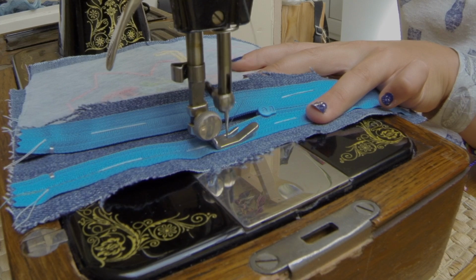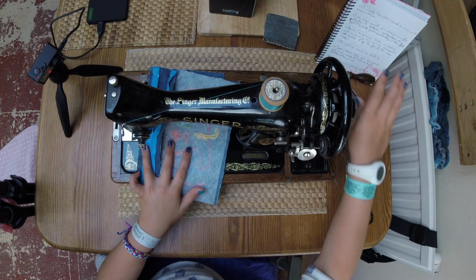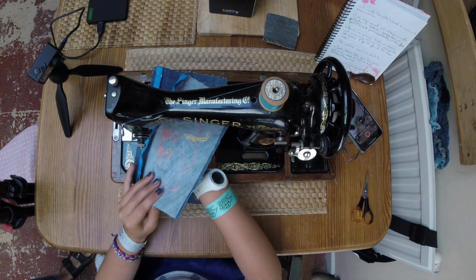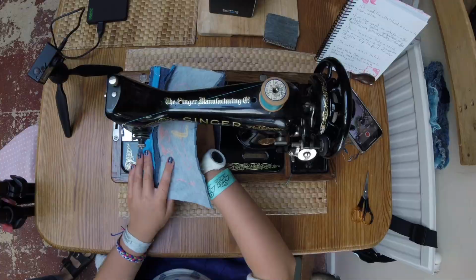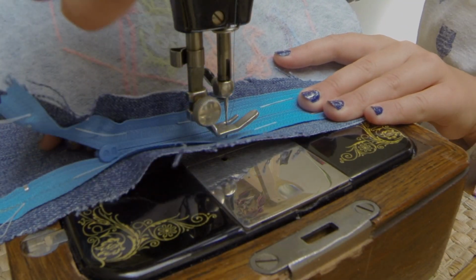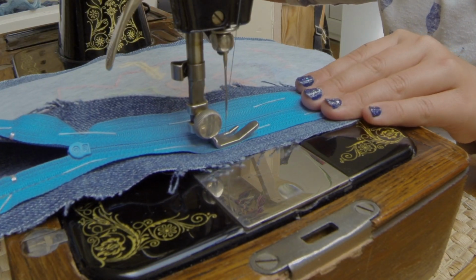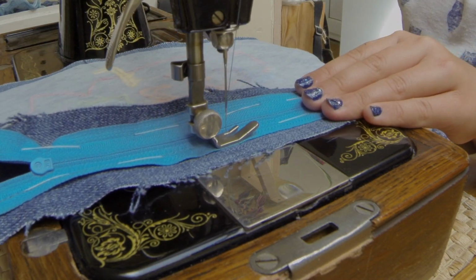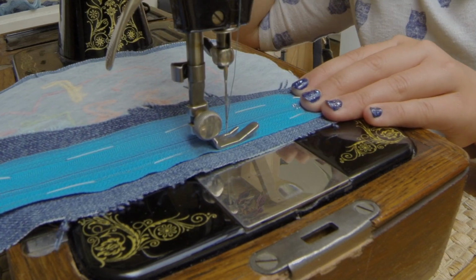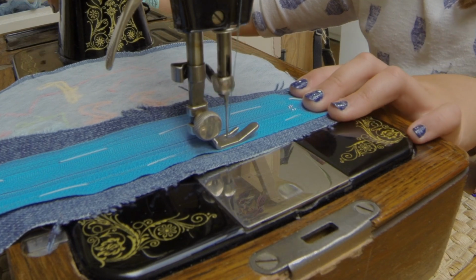Now, as you can see, we've got to the zip part. So you're just going to get your zip and you're going to put the foot up and pull the zip back. Now you're going to put the foot down and just carry on. Remember, try to keep a straight stitch, not all knobbly bobbly like I did at the beginning.